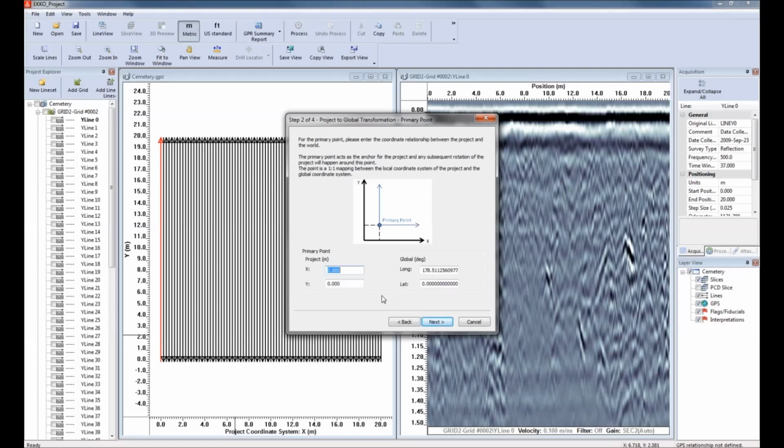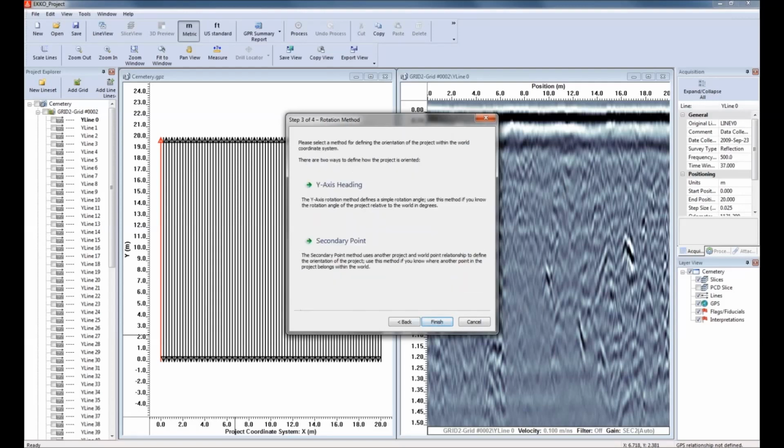Now this is the important screen. This is the one that allows me to correspond a position in the grid with a position on the Earth. I'm going to pick the 0, 0 corner, the x equals 0, y equals 0 corner of the grid, and I'm going to tell the program what position that is in lat long. I've already predefined this, so I'm not just pulling this out of the air. The longitude on this one, we're west of Greenwich, so it's minus 79.678187. So that's decimal degrees. And the latitude is 43 degrees north, 0.626077. So again, I'm corresponding the 0, 0 point of my grid to this lat long.